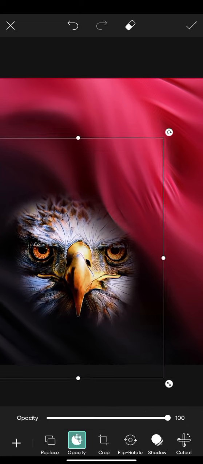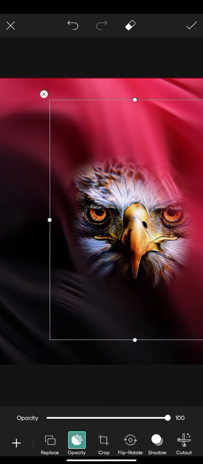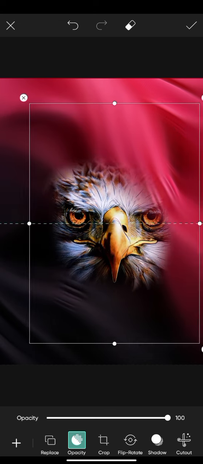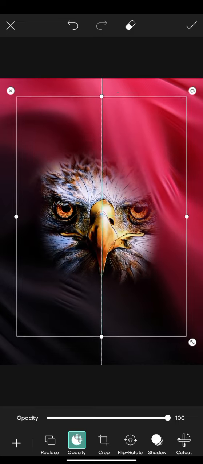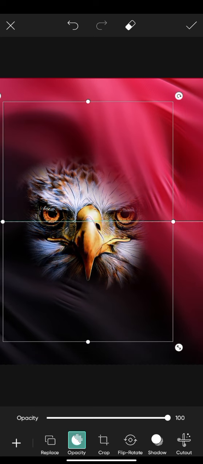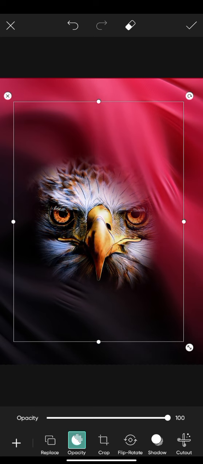Now for instance, the eagle. I'm going to be sharing the picture of the eagle with you guys. Now if you noticed, I already erased this eagle. All right, you can click on the eraser tool up here and then you erase the part of the eagle. I'm saying this because the eagle's image I'm going to be sharing with you guys is going to be the normal image that I've not erased.